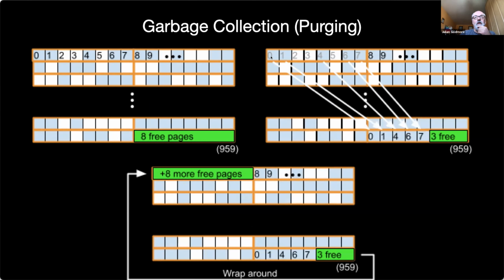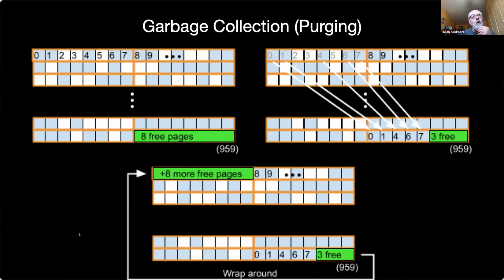sector that we started to write to, and we copy over all the pages that are in fact clean. And this leaves a few, in this case, physical pages 2, 3, and 5, which have been overwritten later. So then we have 3 free left, and then we erase the first sector so that we can then carry on writing to the Flash memory.